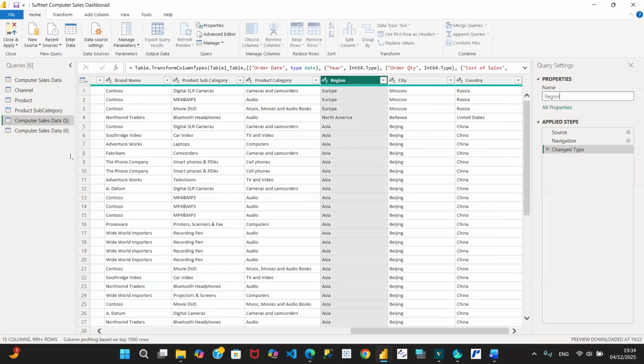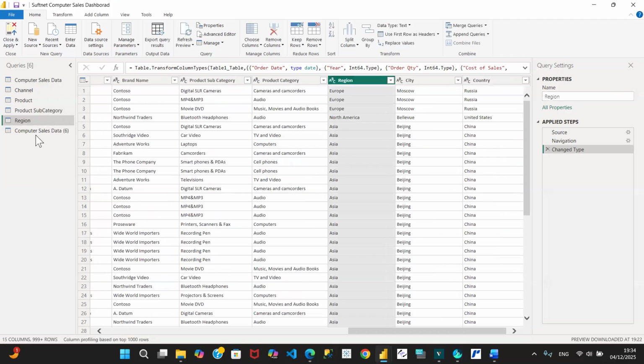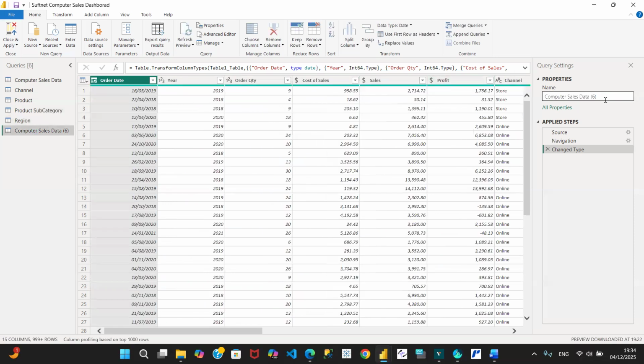And the last one, we can let that one be the country. So the country table. Now, I'm sure you're wondering, why are we renaming the tables when we're not changing anything in them? That was just my own way of getting the work done.